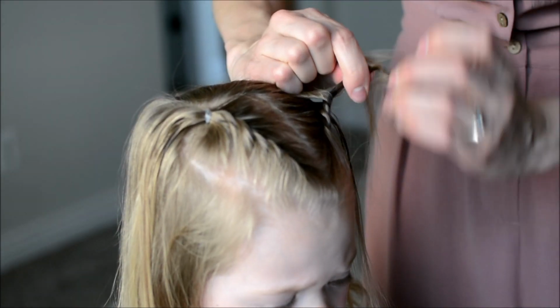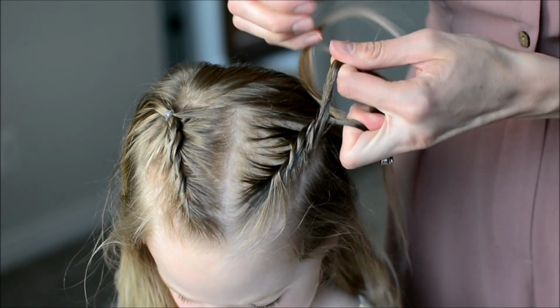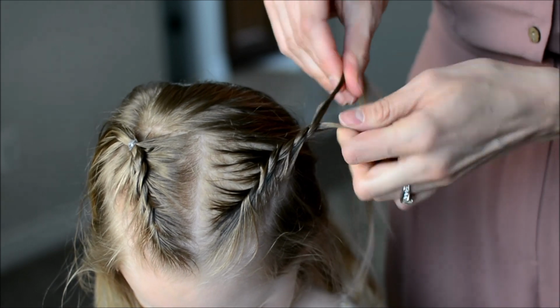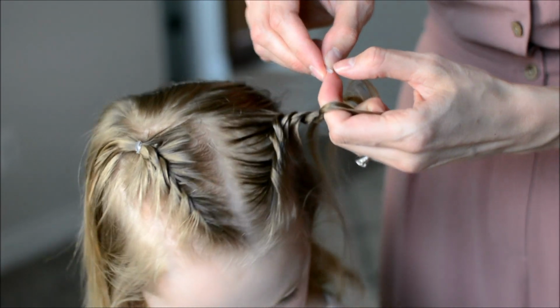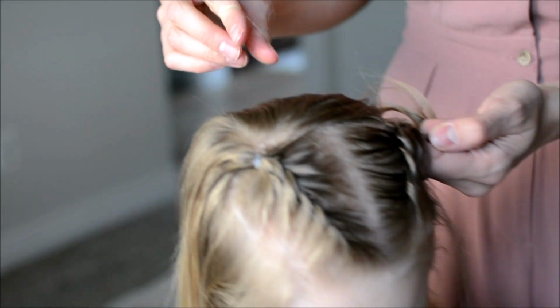And once I've added hair, I sometimes twist both of the sections to the right, cross them to the left a couple of times before I add that elastic. Just helps finish it off a little bit better.